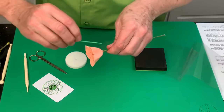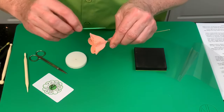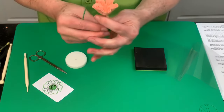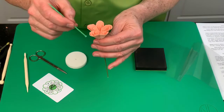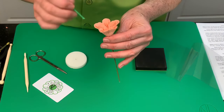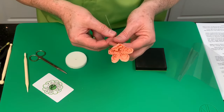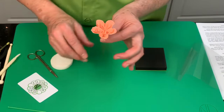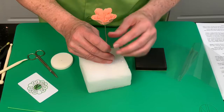And then you're just going to come in between with your companion tool, 2, 3, 4, like this. All right. And then just make sure that you open this up. And that's going to be your first stage. That's going to be the first stage. Now, if you're doing air drying clay, of course, this can just stay up like this.